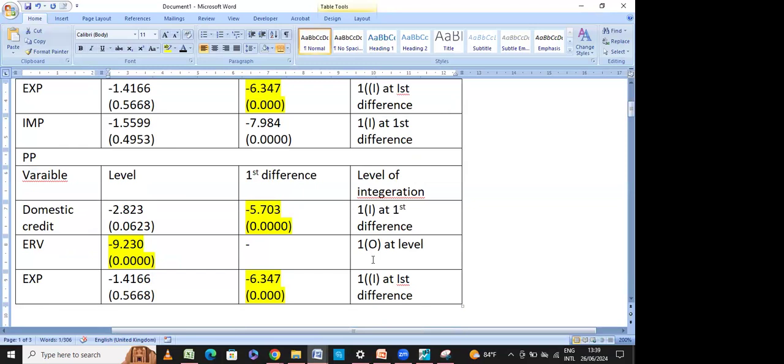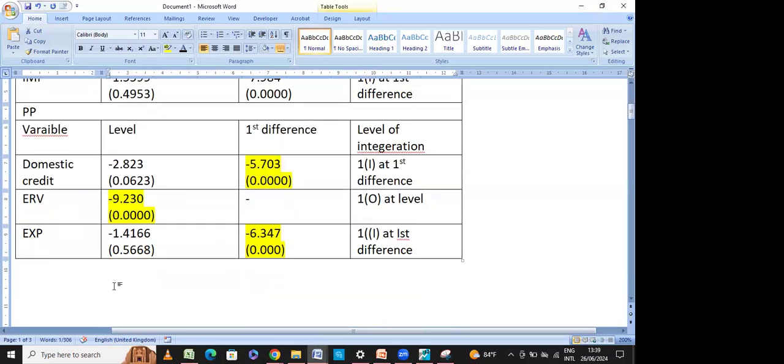And when you are writing your analysis, you can write, please see table number 1, based on the ADF test and based on the PP test, the order of integration is mixed. So you can explain that kind of information in your paper. It only depends on your goals, what you want to do in your paper.